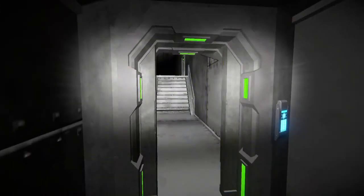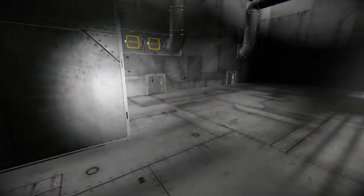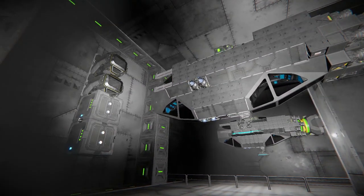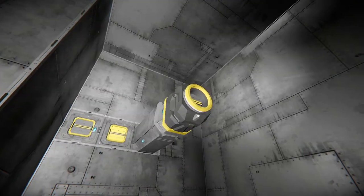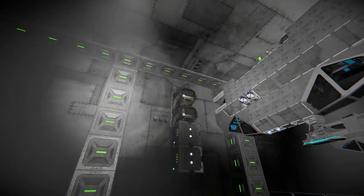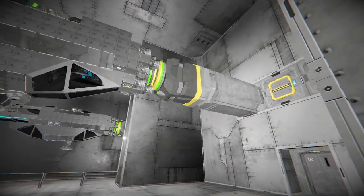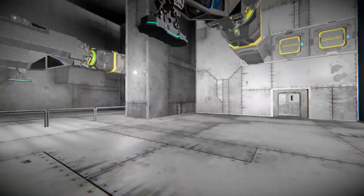Here we have the other combat component of the ship. Right now we're at the very bottom of the ship. Over here, in case of emergencies, we have the escape pods. Or, I believe they're called salvation pods. Don't quote me on that though. One accidentally deployed during a test. It's currently on Mars. But this entire section is designed to be blown off using those ion thrusters. They're the only ion thrusters on the ship, aside from the escape pods and the drop pods. This entire section is designed to blast off, hopefully minimizing any potential dangers as the ship's crashing.